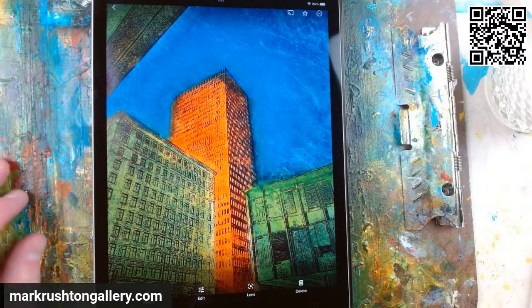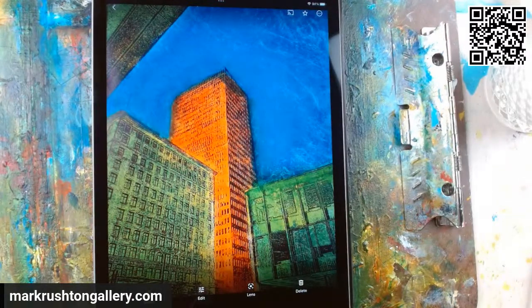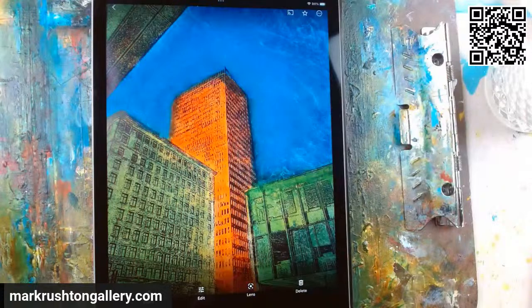I just wanted to get on and talk about it a little bit. I didn't really feel like making any art tonight — I've been a little fried and burned out lately with everything. It's nice to get on here and just ramble, even if there's not that many people watching. It's a good way to develop your speaking skills. Mark Rushton, markrushtongallery.com — think about signing up. I have an email list that goes out once a week or so, and first and foremost it's a gallery — there are paintings and other things out there for sale.